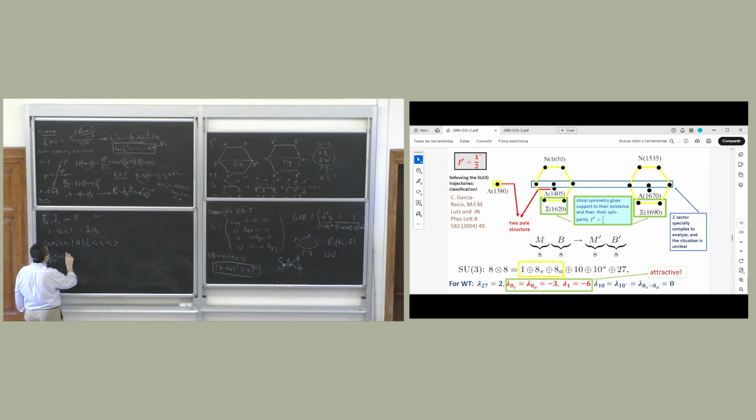So J1, J2 to give M, and then you have N1, N2, M, and then you have the Clebsch-Gordan J1, J2 to get, so you have sum over J prime, M prime, so you have M prime 1, M prime 2, M prime, and then you have J, N, Hamiltonian, J prime, M prime, right? Exactly. And then because this is a scalar, this is delta J, J prime, and this is delta M, M prime, okay? Because this is a scalar.